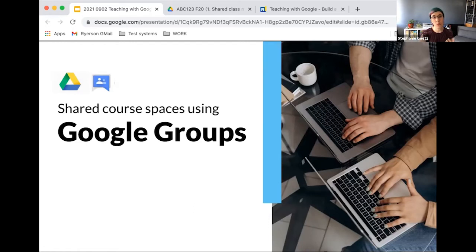If you're only sharing one Google Doc with your class, I wouldn't recommend going through this whole process, because if you don't need a Google group just to share one file, it's more work than it's worth. But for those of you that are thinking of expanding your use of Google further, this could be a good way to save some time in the long run.